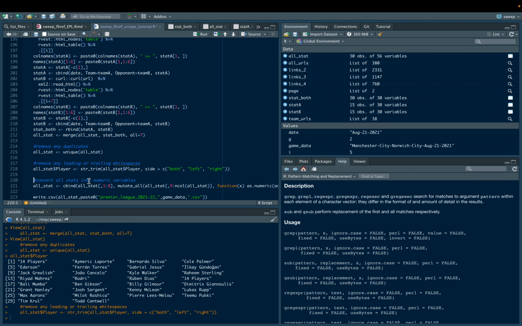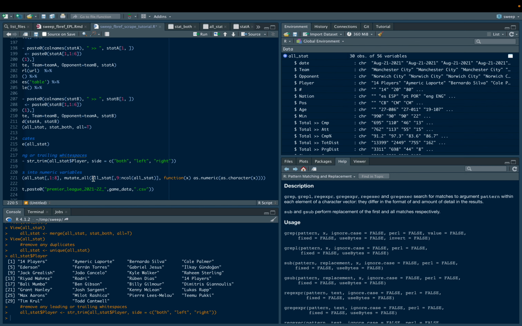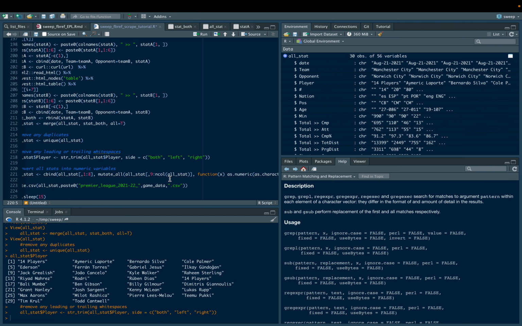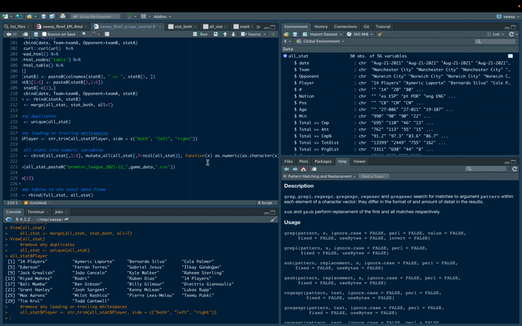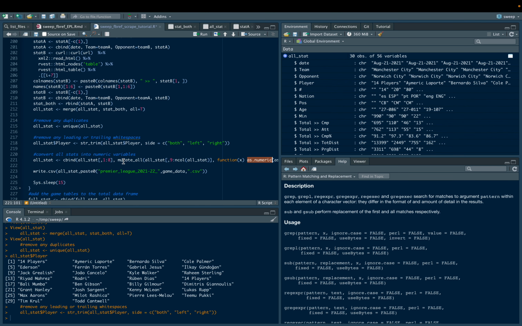Now I want to convert all stats into numeric variables. Now we know which stats are numeric and which ones are not. Right now everything is as a character. Now 1, 2, 3, 4, 5, 6, 7, 8, up to age, I'll keep them as characters, even though the number is not, but anyway. And then mutate all, I want to take from the 9th column on and convert them and make them a function so that they all become numeric. Do the function as numeric.